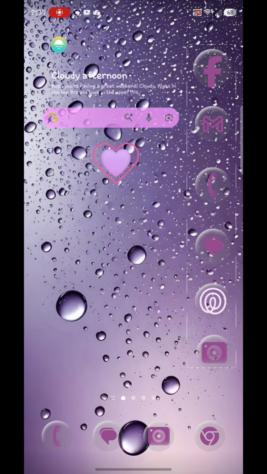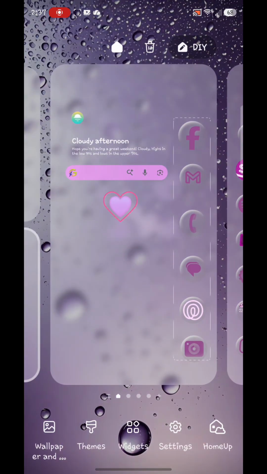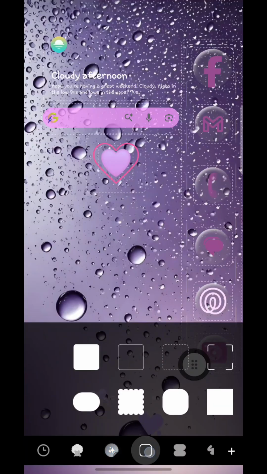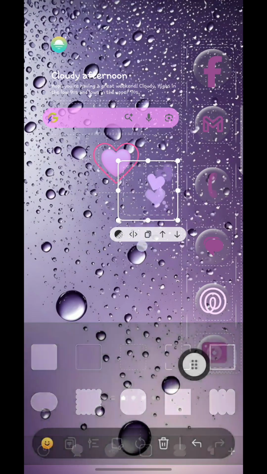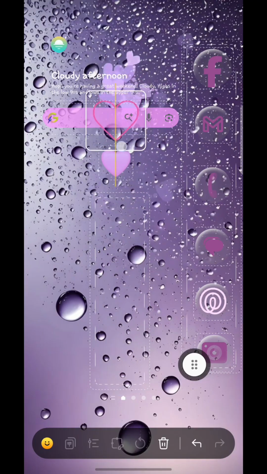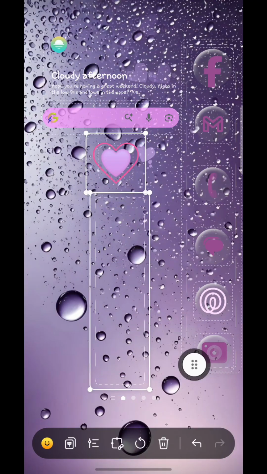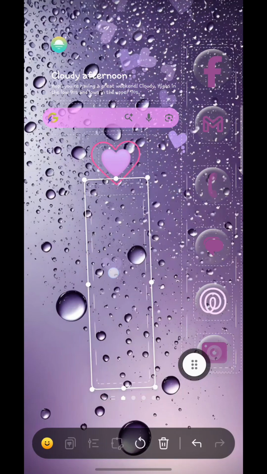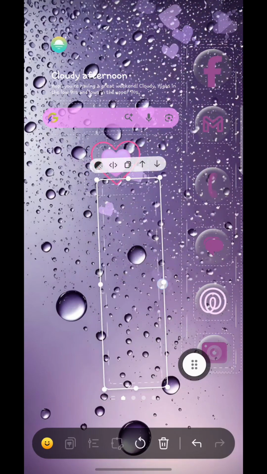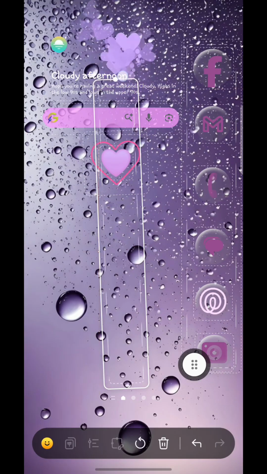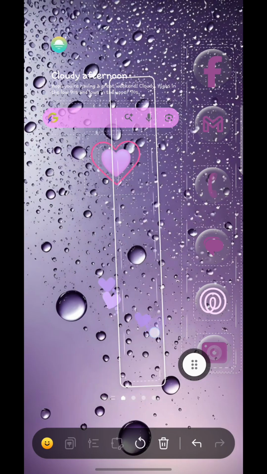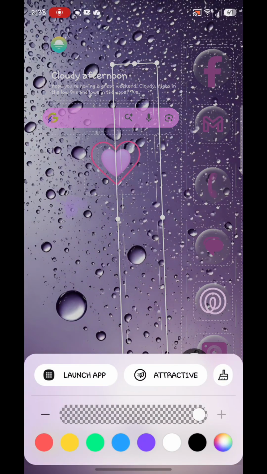So if you go to DIY again, you can go to emoji and then go to the shapes, and then you can add any shapes, and then you can put whatever size you want it to be, like that, and then you just put it here. You can make it thinner and then longer, like that, to make the size that you want for it to fit. And if you don't want it this color, you could change the color here.